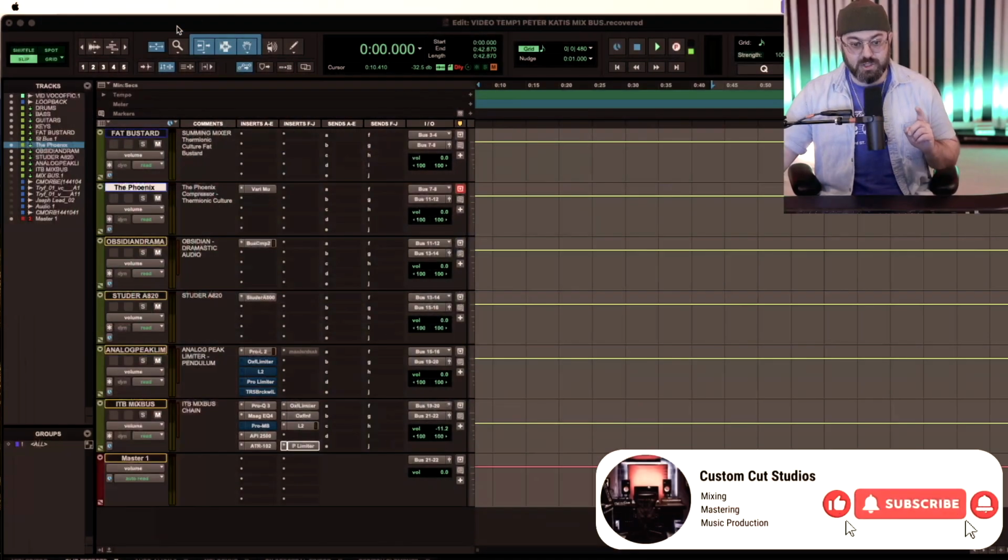I work all in the box now, and there was a time when I didn't think that working in the box was feasible or possible or something I ever wanted to do. There's lots of things I think that people learn from working out of the box with analog gear that people who work solely in the box their whole life never really pick up. So if you just bear with me till the end, we'll get there. And I'm telling you, you'll pick up at least one thing that will make your mixes better by the end of this. So let's move through what Peter Cadis is doing on the song Kids in '99.